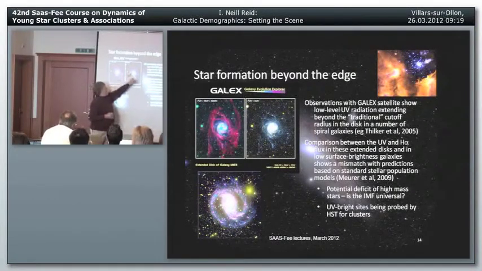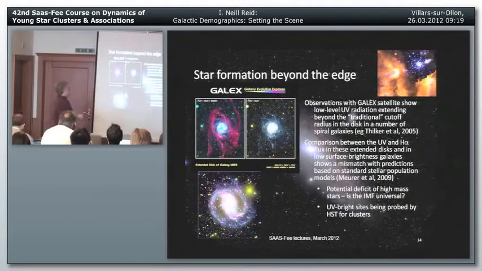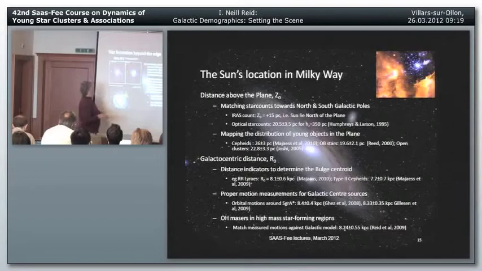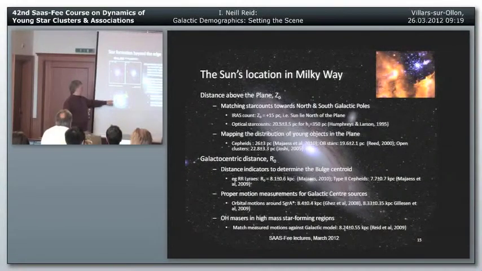There is some evidence for star formation going on beyond the edge of the disk. It's at a much lower level than you would expect just by extrapolating the Freeman law. But there is something going on out here. And that's something we'll come back to later on when it comes to talking about the initial mass function and possible changes in it. And this is actually putting GALEX data together with H alpha data for M83, showing the active star forming regions within that galaxy.